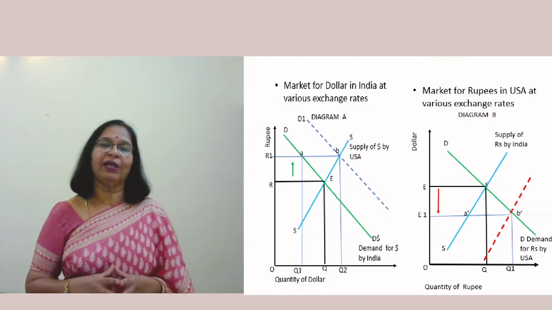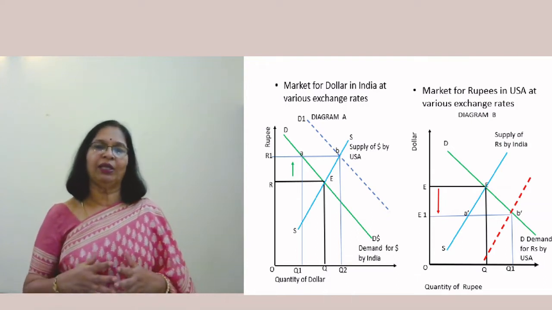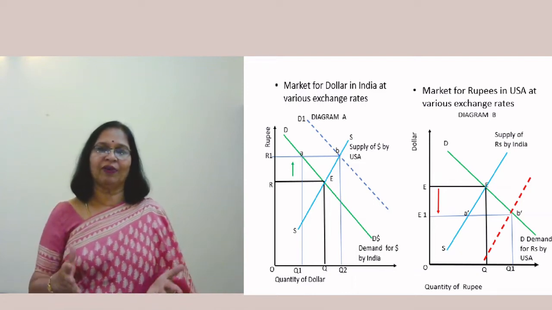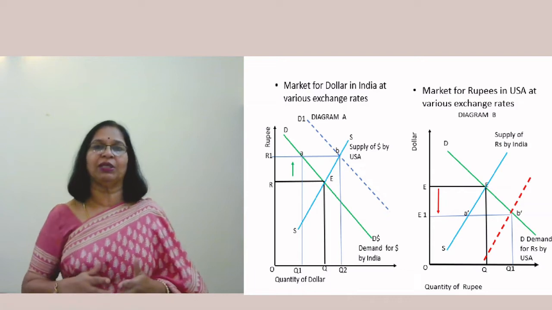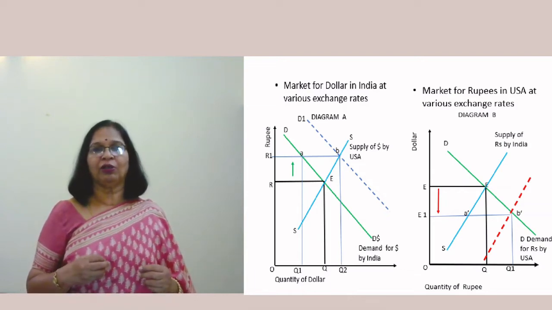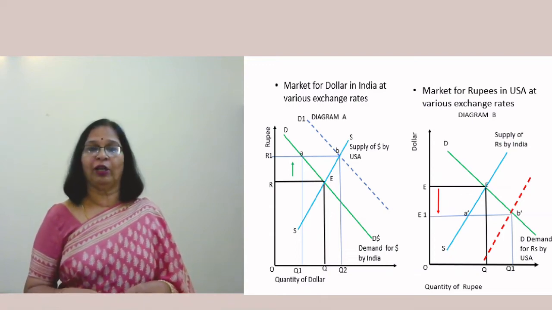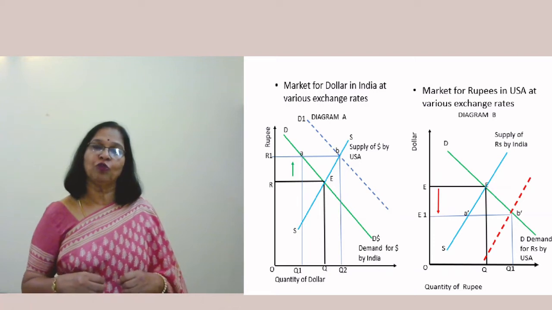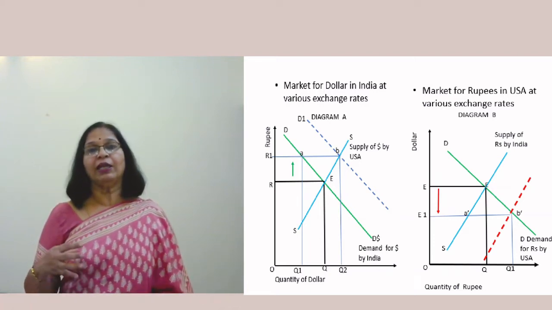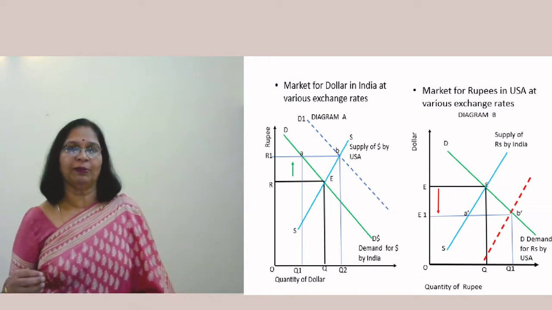In this particular diagram, we can understand the exchange rate determination using the familiar demand supply framework. We can draw the diagram in several ways, we know that, but I have just put it in this format. So on the vertical axis I have put rupee, and on the horizontal axis I have put commodity, which is the dollar. Now, let us assume first that the demand for dollar comes from India because India wants to make payment to the US economy.